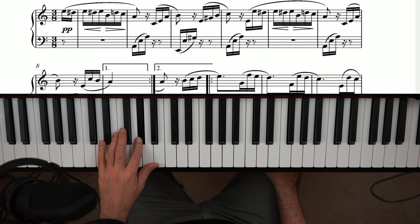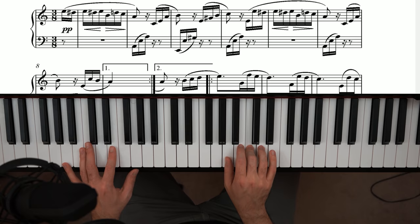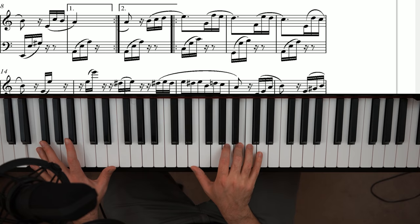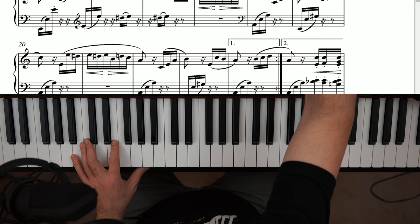Now, putting hands together can be a little tricky at first. I've played this tons and tons of times, so I can play it nice and smooth. The second part's the same kind of thing. It's just different patterns, but they do repeat over and over again. It's really nothing too bad. Comes back to that first section again. So that makes it super manageable.